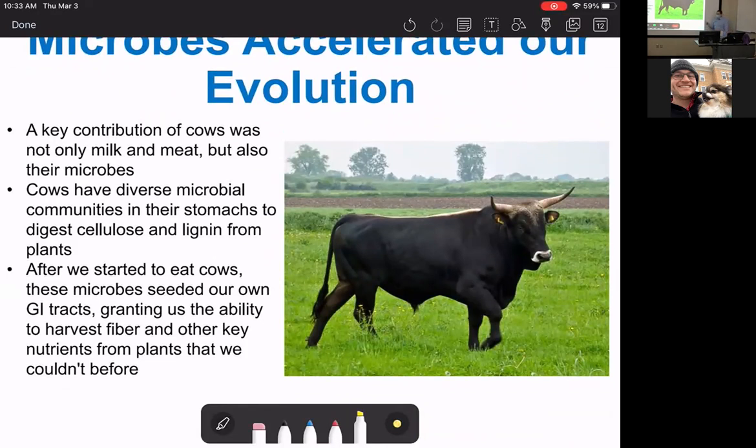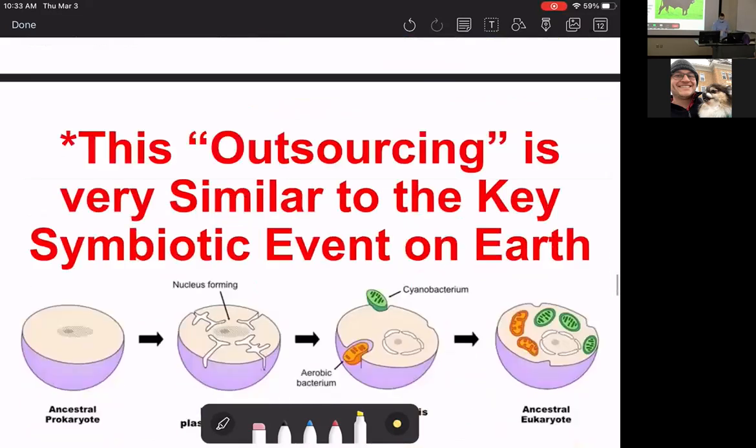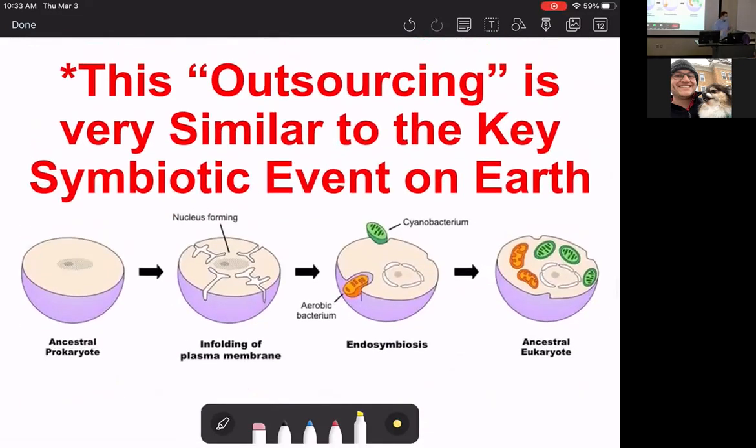The same thing happened in domesticated dogs. Dog food is not pure meat, for example. Dogs have evolved for all the years with us to eat our trash, much of which is plants. Their microbiome does a lot of that work for them. Remember how I said Scout's genome is very close to a wolf genome? Her microbiome is not close to a wolf's. It's much better at digesting cellulose thanks to the partner species it has. So this is also similar to the fact that a mitochondria once barged into a eukaryotic cell and started making energy for it. And the memes began. Stupid powerhouse of the cell. It's very important though.